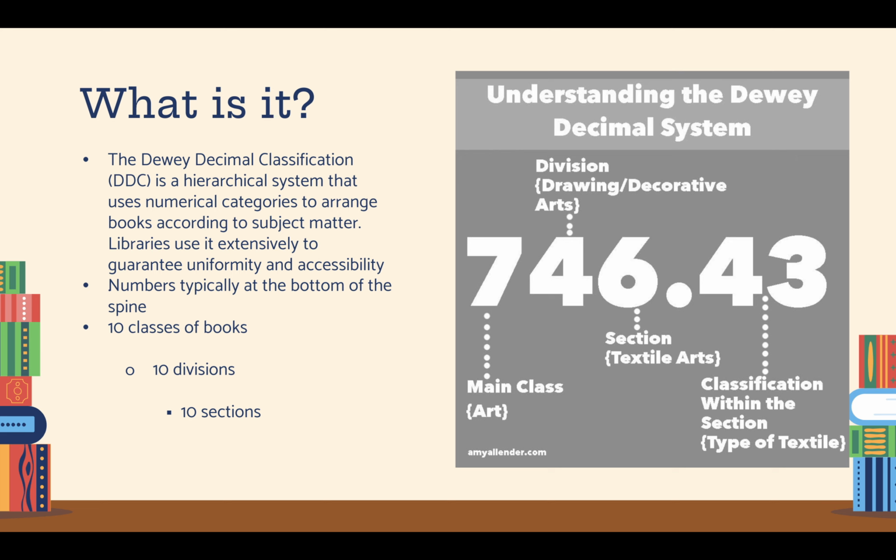Every book is assigned a unique numerical code based on its subject. These numbers, printed on the book spines, allow for systematic shelving and easy retrieval. Whether you're looking for a book on astronomy or poetry, the DDC ensures that you'll be able to find the related materials in the section. However, despite its efficiencies, it does have some limitations, which we'll discuss later.